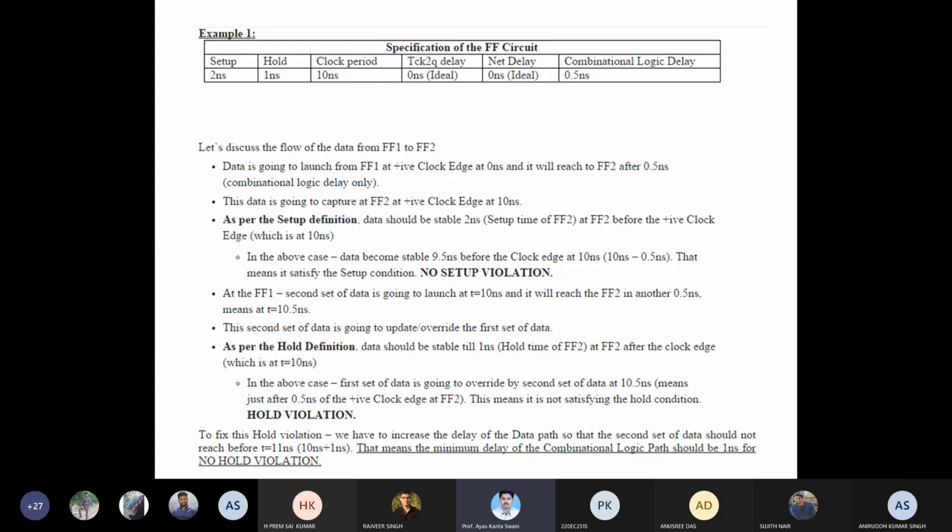We have taken the specification of the flip-flop circuit. All these examples and slides I have taken from the VLSI Expert slides, because I feel many things are given very properly there. Frankly speaking, I have been teaching this subject since 2011. In the initial days, we started teaching VHDL, then we migrated to Verilog, and then I used to teach both. Later I stopped teaching VHDL, because if you know Verilog, at some moment you can learn VHDL on your own.